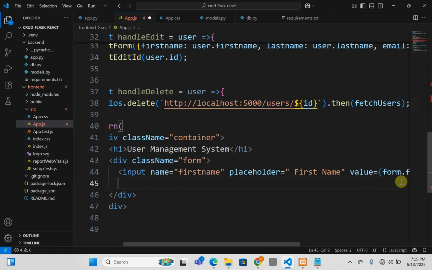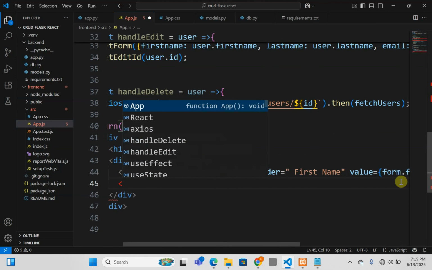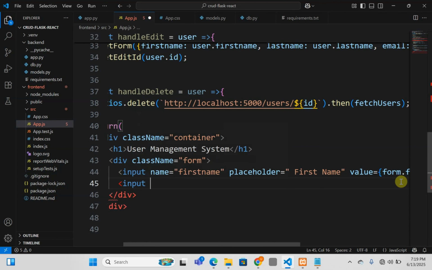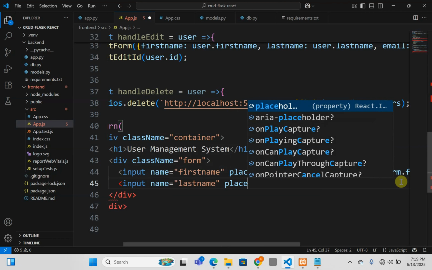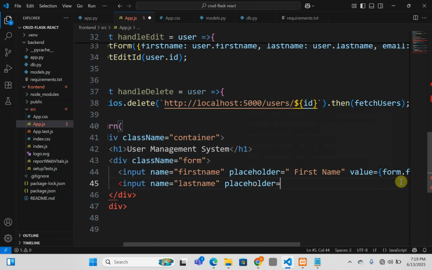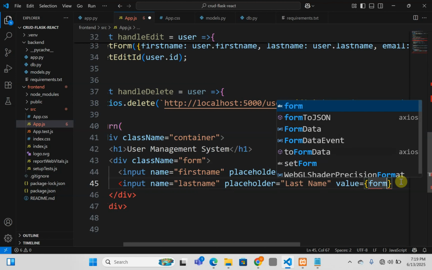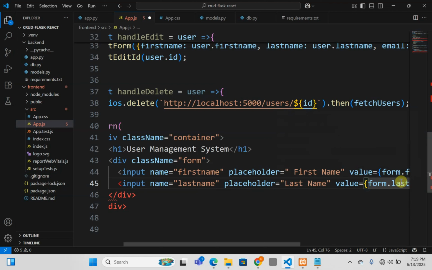So after that we need the input name equal to first name, just order, the first name, then value to be from first name.